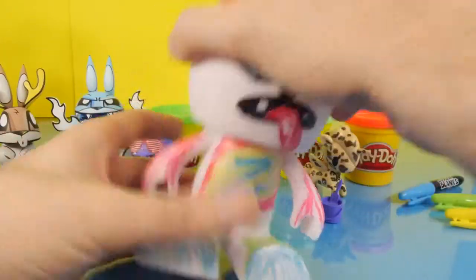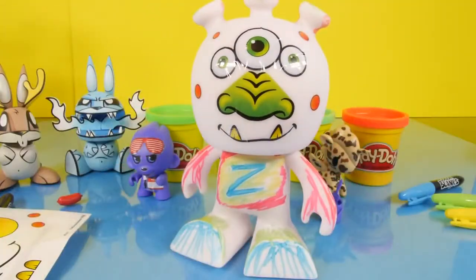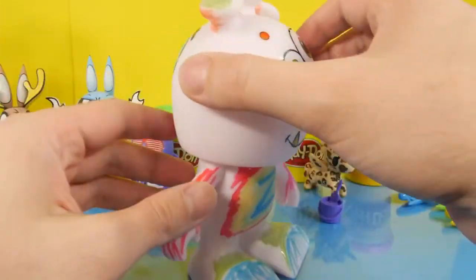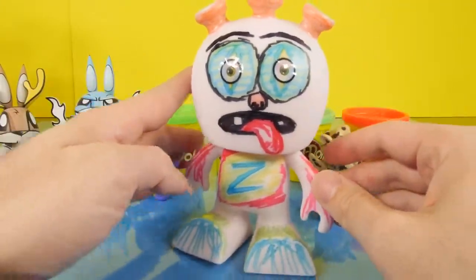And here's one more look at the front so that you guys can kind of see what it looks like with the stickers and the markers. Of course, you could color the back too. It's not my best artistic work, but for a bunch of scribbling, that's not too bad.